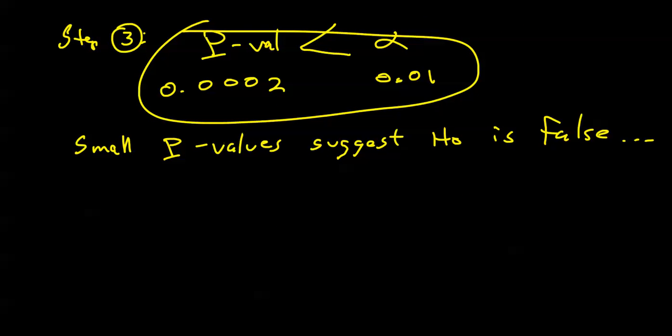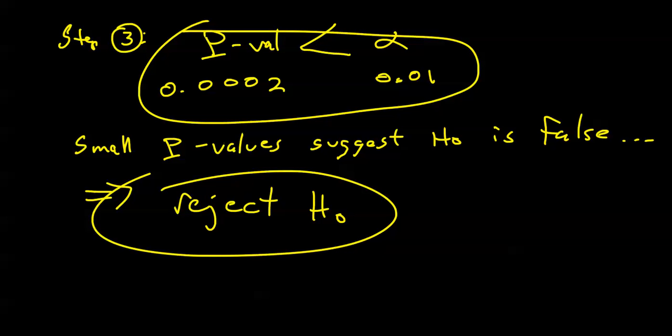If your p-value is less than alpha, well, that means something's wrong with H0, at least based on our sample data. It suggests there's something wrong with H0. So I'll reject the assumption that the population mean weight loss is 0. So I reject H0 in this problem, and I might want to interpret this in this way.